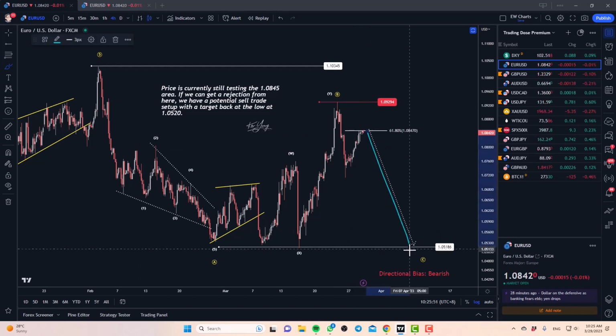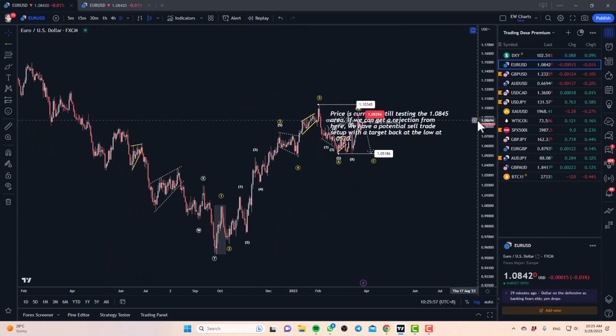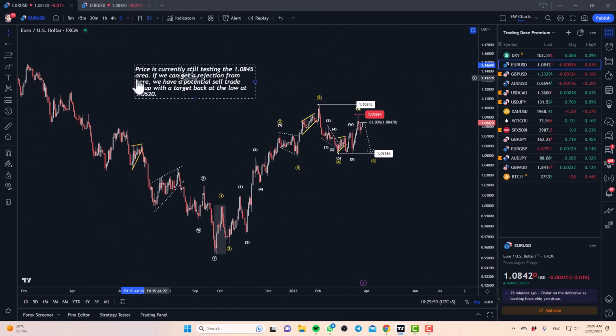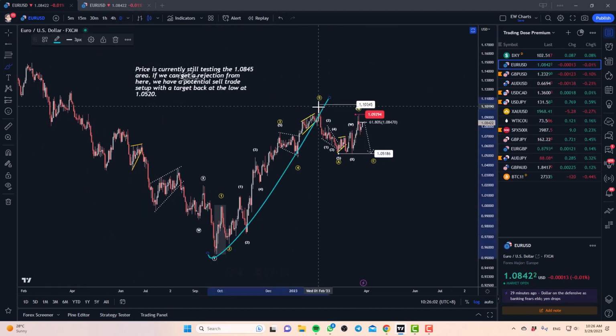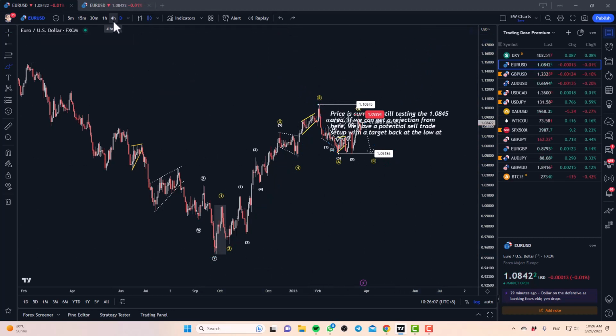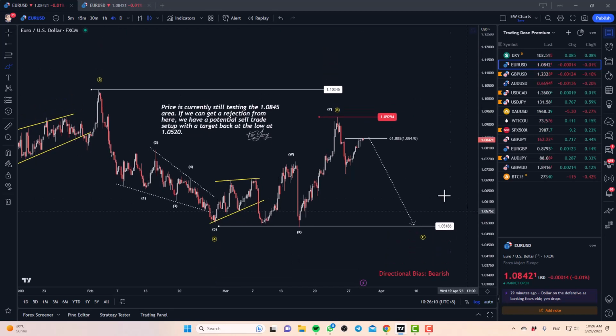Short term, we're expecting downside and then eventually potential upside for the euro, at least from the bigger time frame perspective. So you can see over here, that's what we're looking at. Strong move up, three-wave pushback, and then another move to the upside. So that's on the euro dollar side of things. If you can get a decent rejection around here, maybe today or tomorrow, we may expect more downside, and that can be a potential sell trade opportunity.